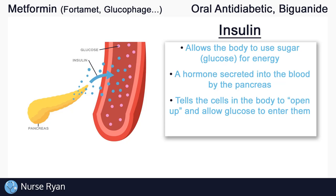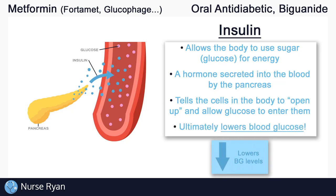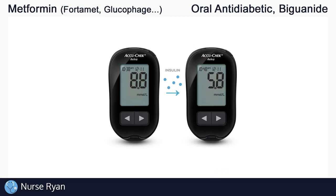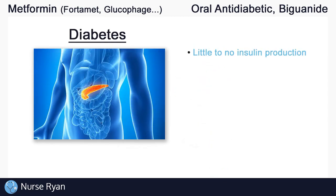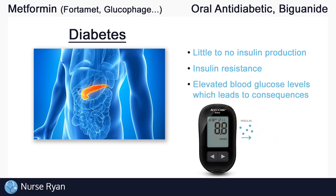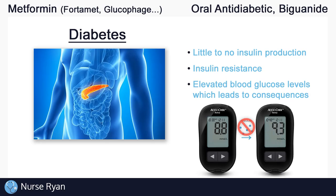You can think of insulin as a hormone that lowers blood glucose, because it helps the body use up the glucose floating around in the bloodstream, effectively lowering blood glucose levels. People with diabetes either cannot produce enough insulin on their own, or they have insulin resistance, meaning their body cannot as easily use up the insulin that is available. Without that insulin, the glucose consumed when eating gets trapped in the bloodstream and cannot be used, leading to increased blood glucose levels, which can have many negative effects on the body both short-term and long-term.